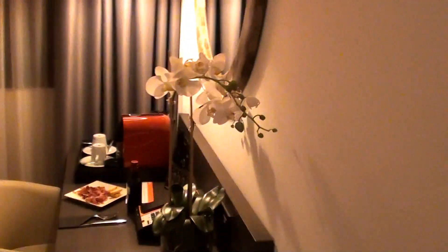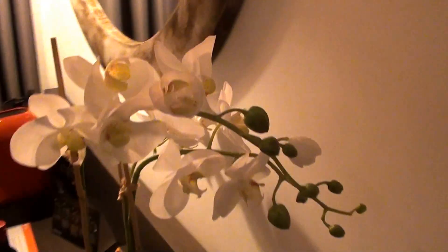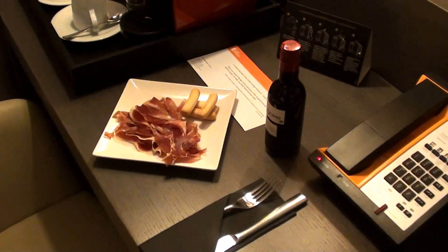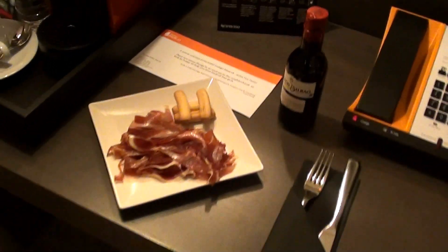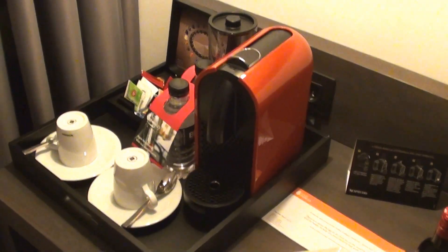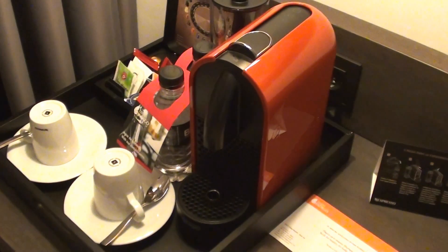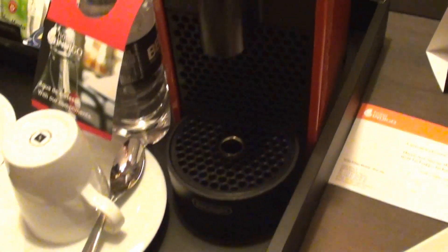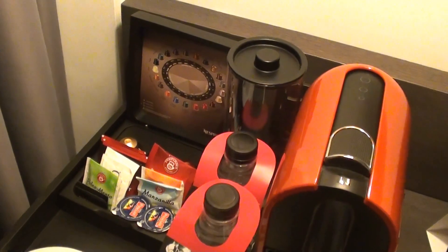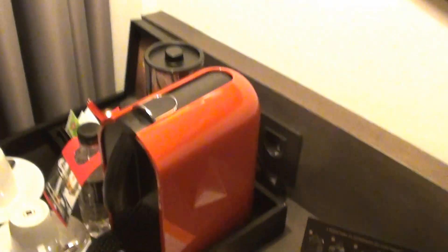Here we have a live orchid. I love the fact they have a small amenity of red wine over here and Spanish meat over there. And that's not an espresso machine, is it? Well, it's one of these machines that does take espresso pods, so maybe it is an espresso machine after all.